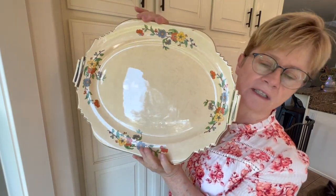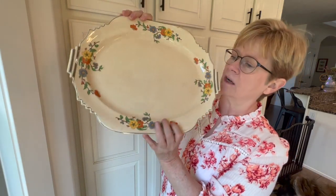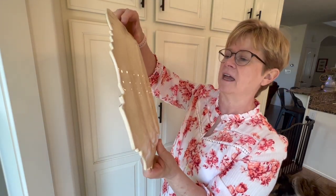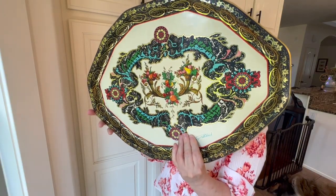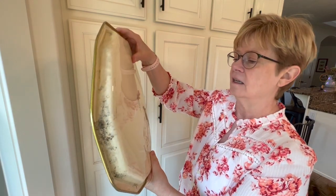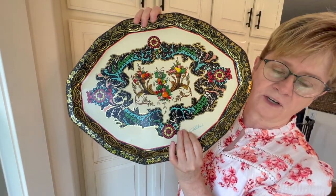These are nothing fancy — I don't have any idea what they are or where she got them, and the gold is all wearing off. But these are some vases she used to put roses in. She mostly grew roses and petunias — bright pink petunias all over the front of her home. This is interesting: to me, this looks like art deco, with the way the lines are and the coloring. It says Lay Pointers, Black Pritchard, made in England, designed by Dower, Long Island, New York. I wouldn't know which time period it is.